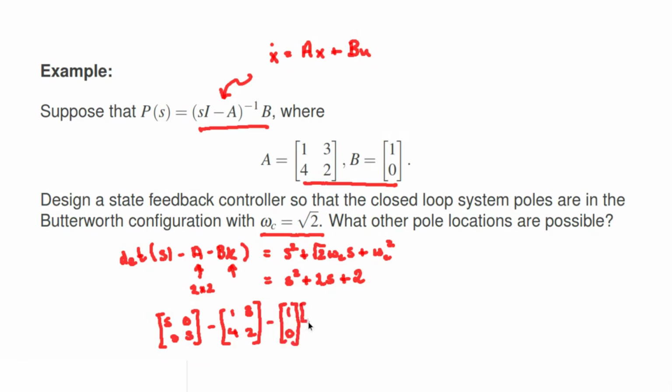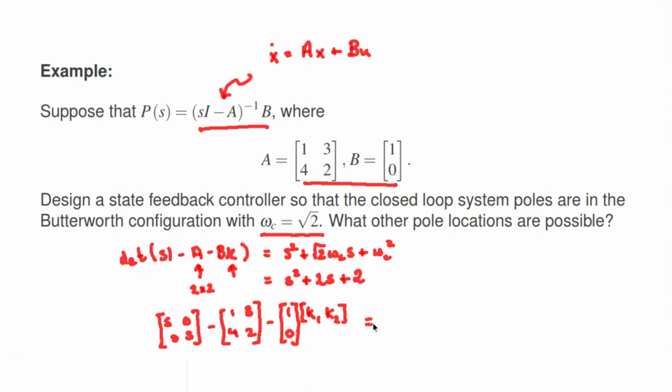Now we need to work out what the dimensions of K are. So we know that the matrix that will appear here, the product BK, has to have the same dimensions as the matrix A. So this product has to give a 2 by 2 matrix. And from that, we realize that K must have 1 row and 2 columns. So the matrix K has 2 entries. Let's just call them K1 and K2, like so. So this is the matrix that's inside the determinant.